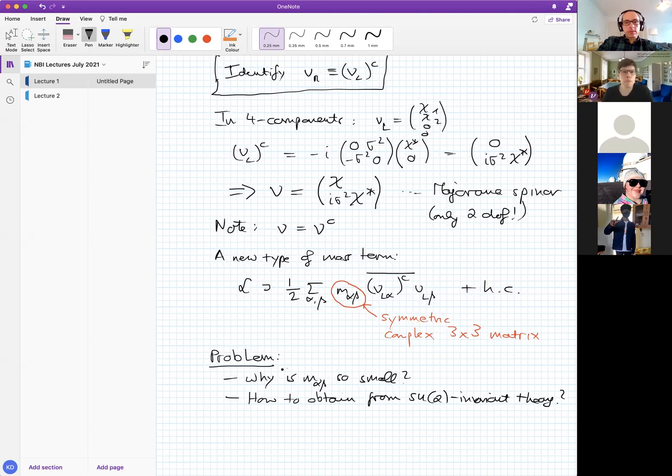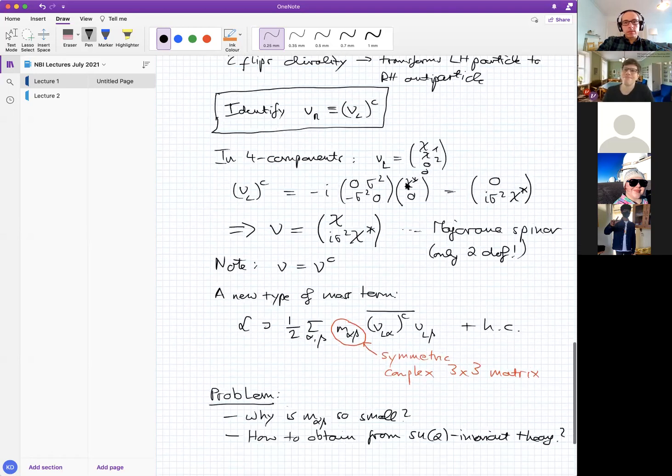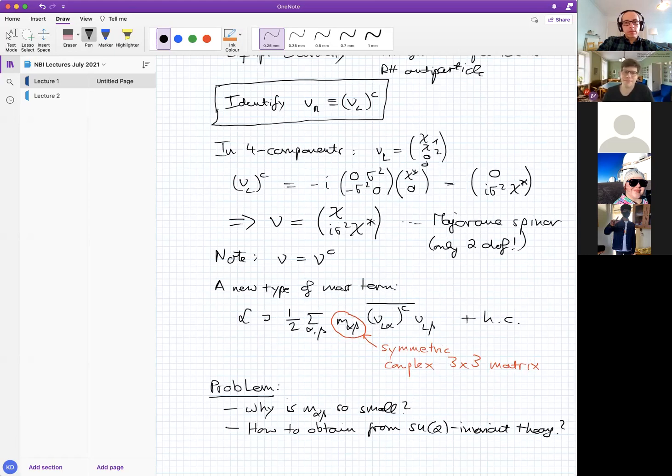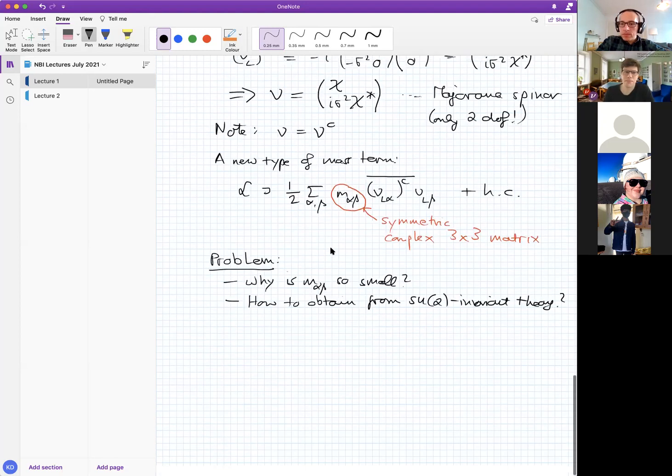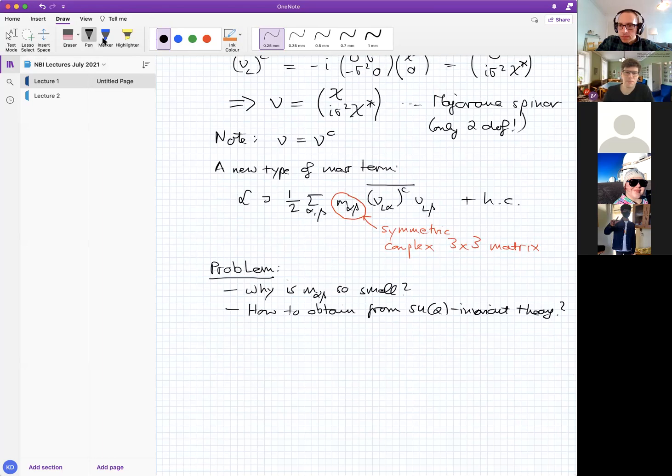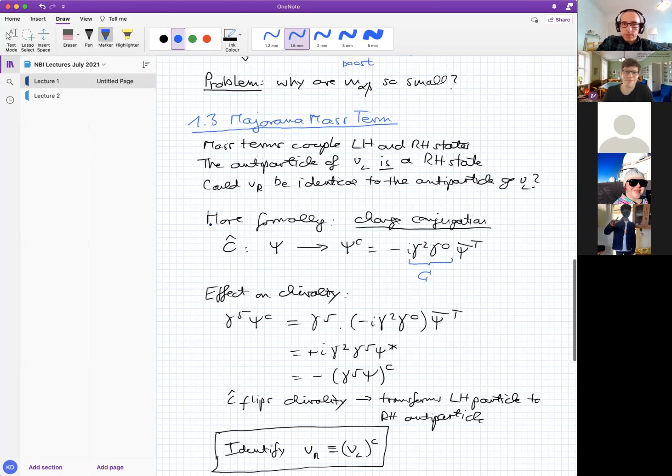So before I move to answering those two questions, do you have any questions at this stage already? This charge conjugation operation, it's a tough beast, so there's a lot of formalism involved here. So please feel free, if you want me to go into detail a bit more on some aspects, if you have any questions or would like to make any comments, you can either write in the chat or just unmute yourself and shout. Otherwise, please feel free to.